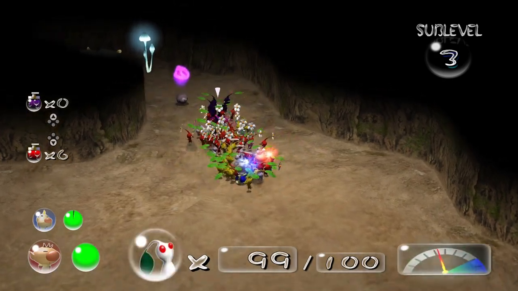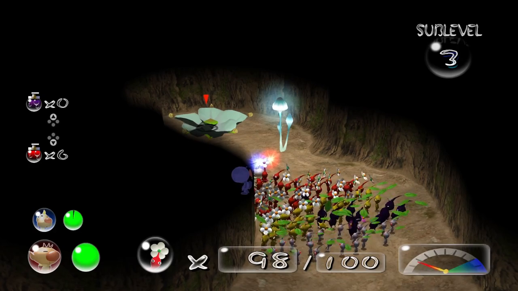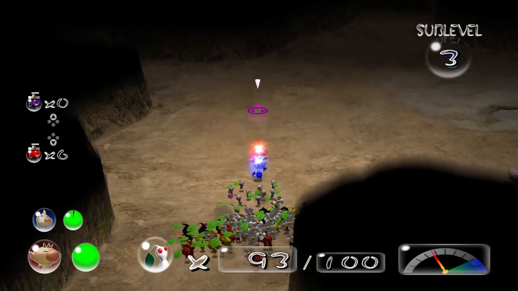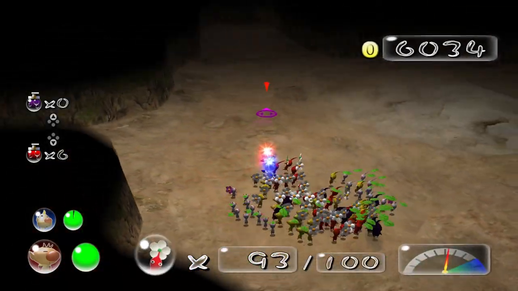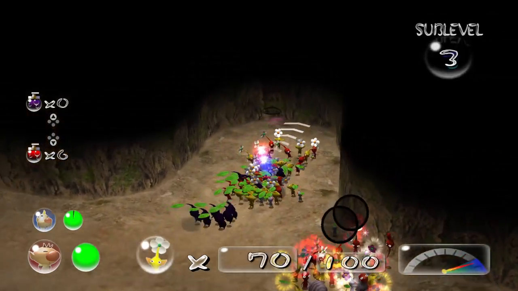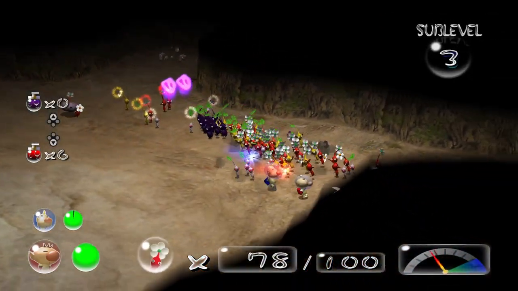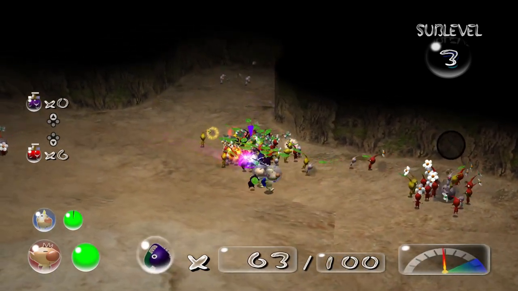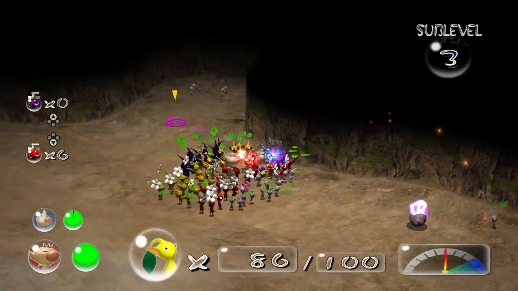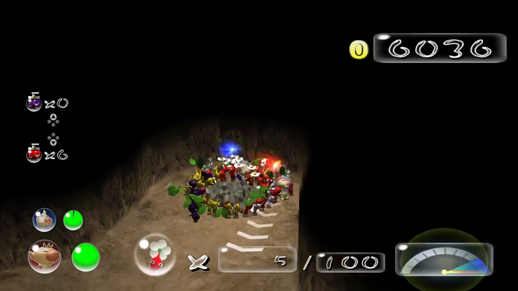I'm just going to get five of them in there, so I can get more whites, because the only way to get more whites and more purples is through these caves, for the most part. Oh, there's buried treasure here. Okay. Get these Pikmin to get this.